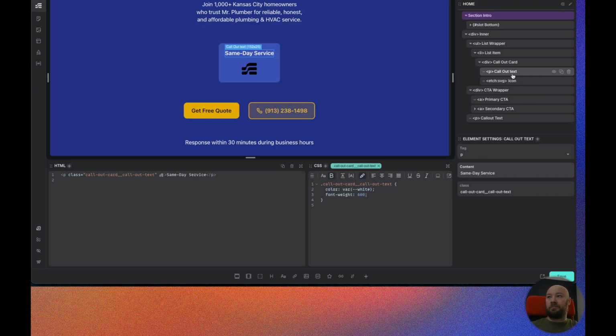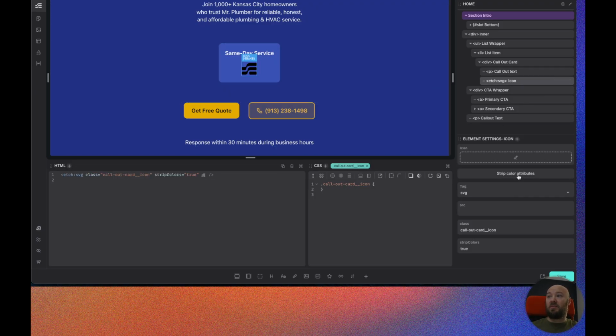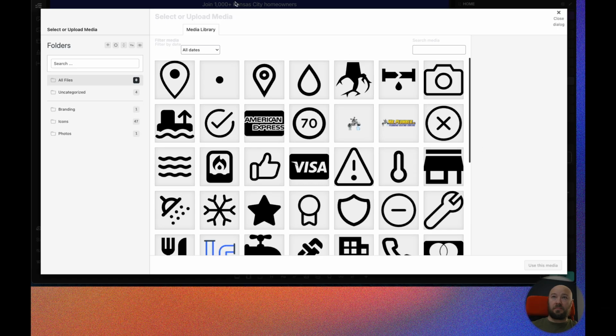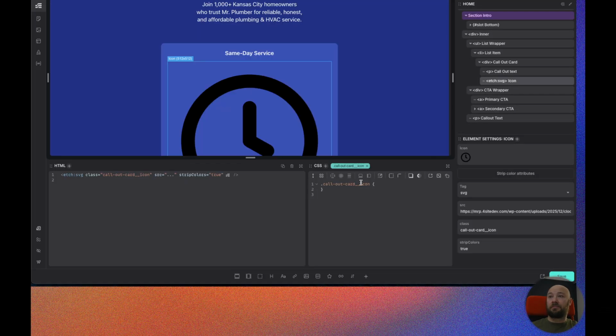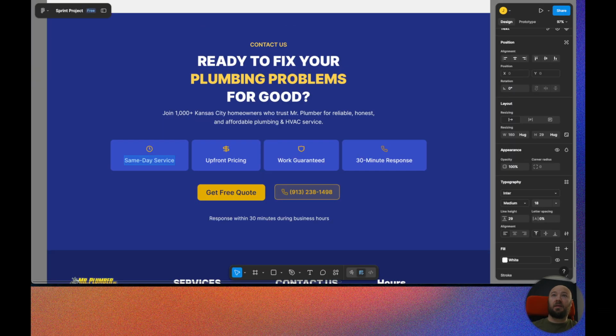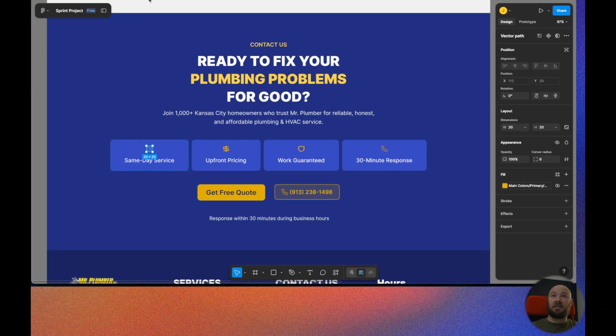And onto the icon, I want to remove the color. I'm going to put my first one in, which is the clock icon. Our sizing on this is 20.